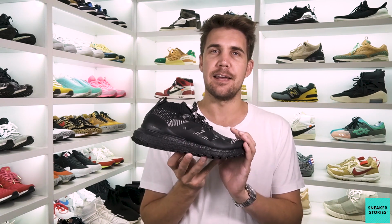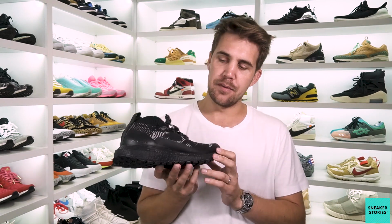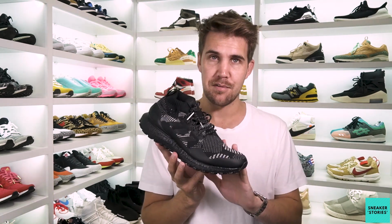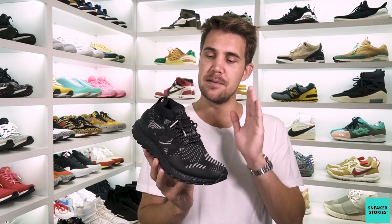Something a little bit more winterized, this is the Kith and Nonative, or Ronnie Fieg and Nonative's take on the Consortium Exchange Tour with Adidas on the Ultra Boost Mid. This particular pair is the ATR version, so you do have a more rugged outsole on this particular pair. It's all blacked out. You do have a whole bunch of 3M hints in the pattern of the Primeknit and the laces and the heel section of the shoe, which has almost got that Xeno feel to it. So you're getting a lot of cool reflection on this particular pair under certain lighting conditions. But overall, it's a great colorway for winter. It's a sock-like construction and the Primeknit is actually quite warm on this particular pair.